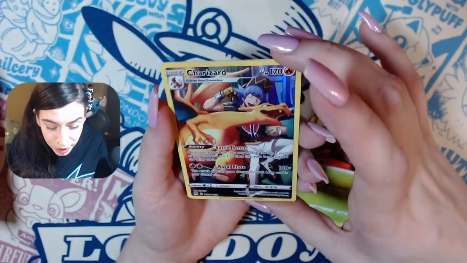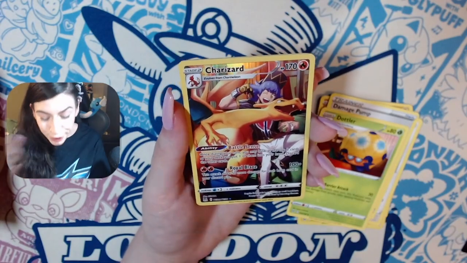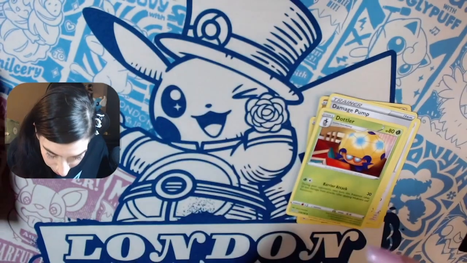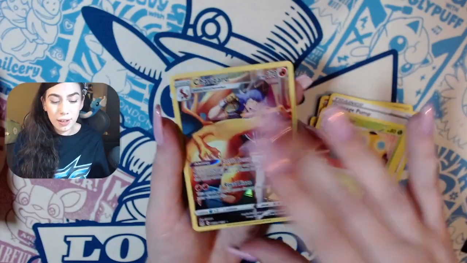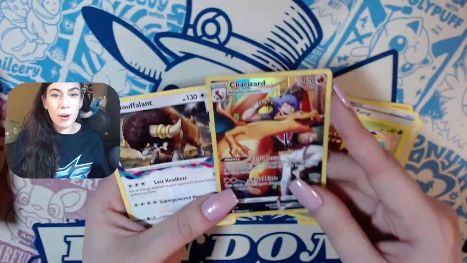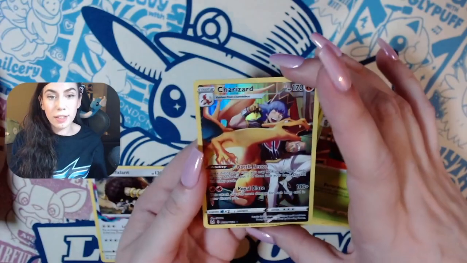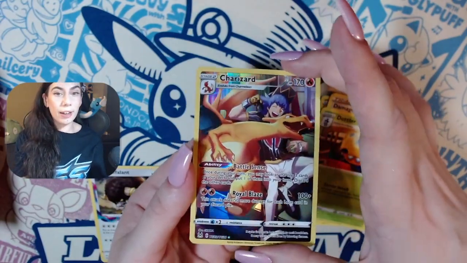This is gorgeous. Leon's Charizard. Oh, I'm getting hot. This is so cute. Oh, like his eye. Oh my gosh, it has the background art. I don't know if that's how it's supposed to be, but that's so sick. Oh, this isn't even the whole pack. And then a cool Bouffalant. Bouffalant's nice, but oh my gosh. Okay, yeah. A V and then alternate art Charizard. This is absolutely stunning. Oh my gosh.